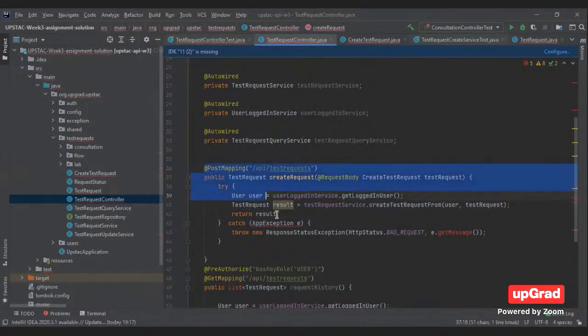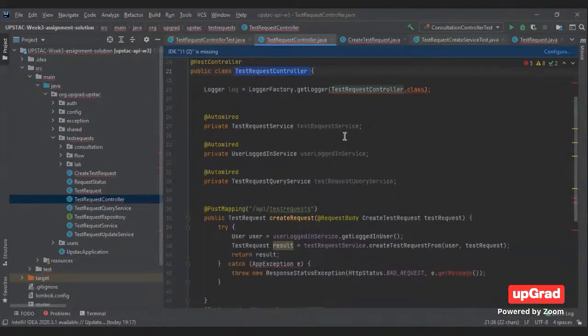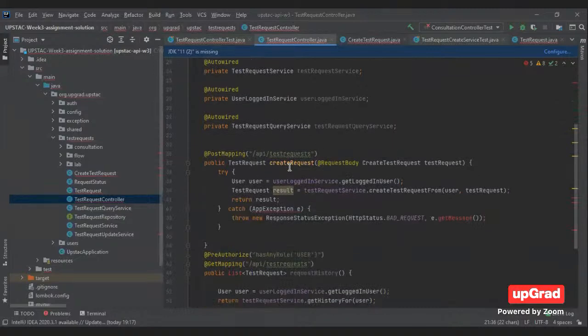Now I would like to test this particular method. This is a normal public method, right everyone? To call this public method, I must be able to create an object of this class first. So somebody should be able to create an object of test request controller: test request controller object equal to new test request controller. Then maybe test request controller object dot create test request, and somebody must be passing this kind of data as well. And then I will be getting some result over here, which I should be able to compare. So how do I test this?